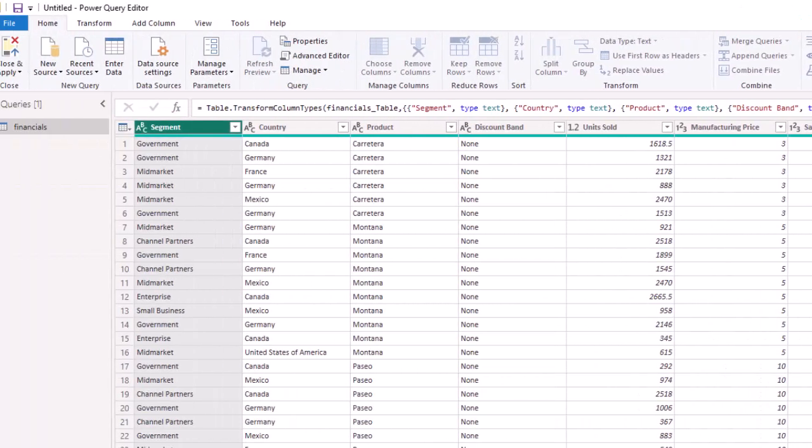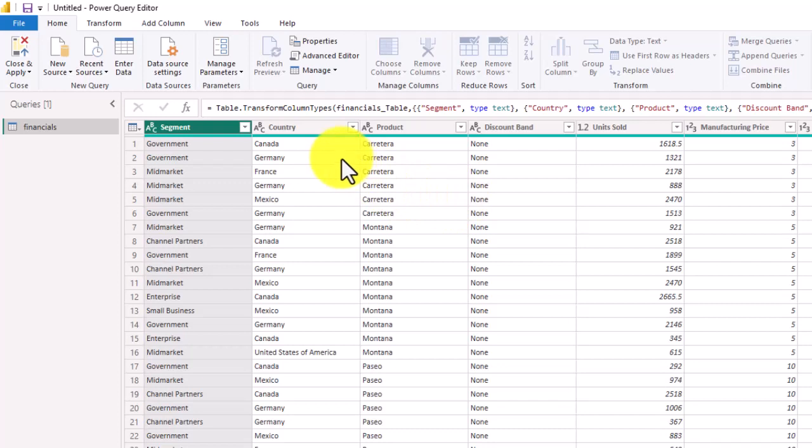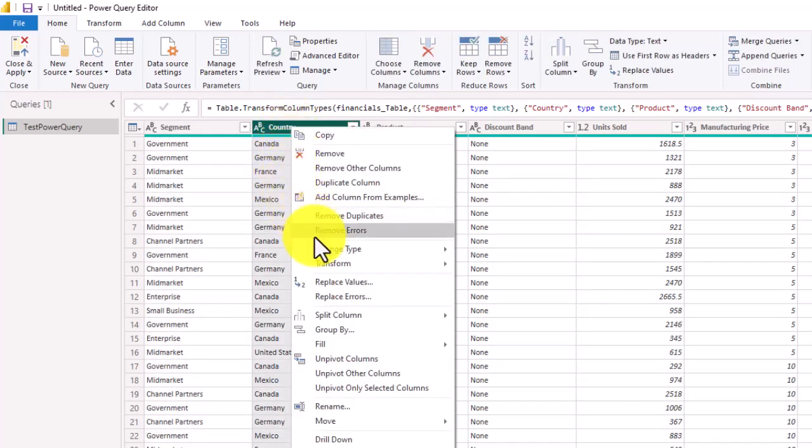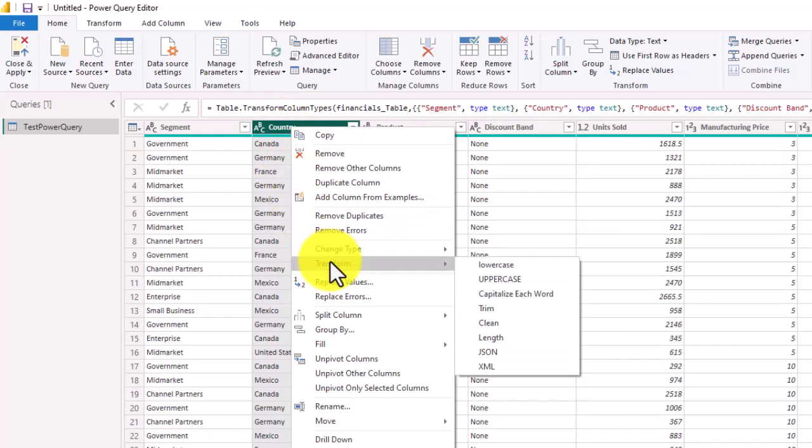So the first thing we're going to do is under the country column. Sometimes when you're working with data, you'll want to have consistent data, and maybe the data you bring in isn't consistently lowercase or uppercase. So we are going to right click and we're going to transform. And notice your options here.